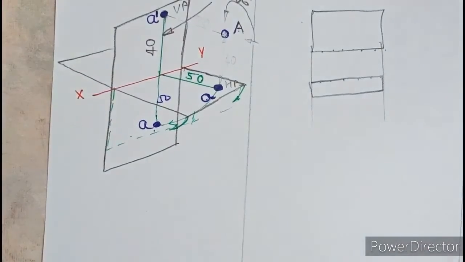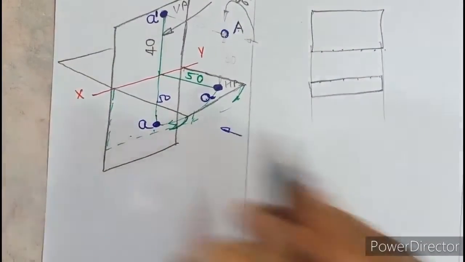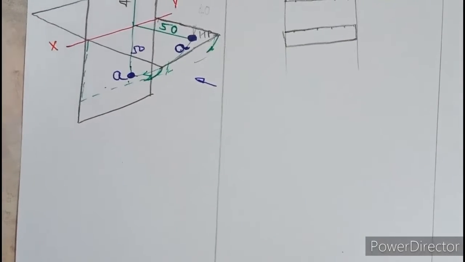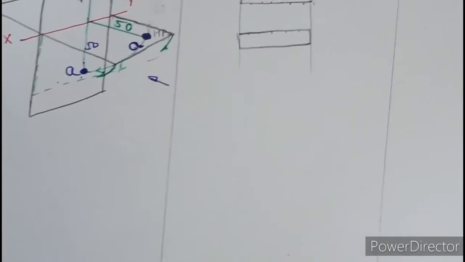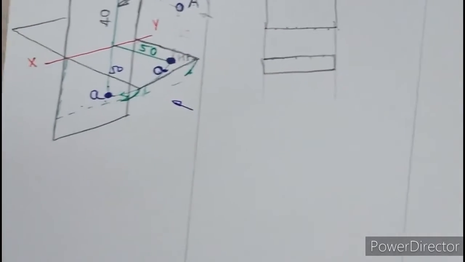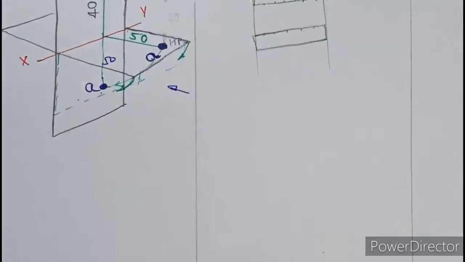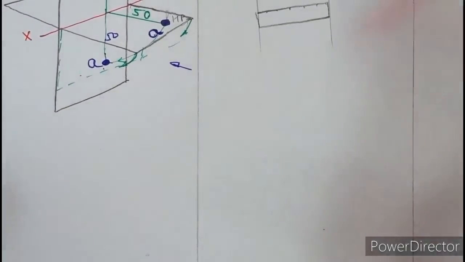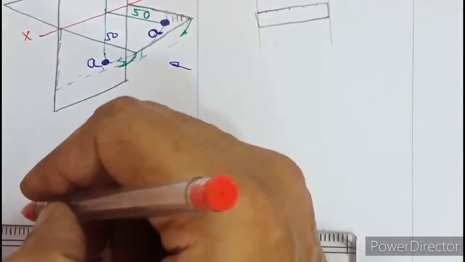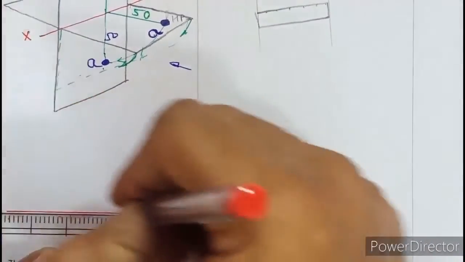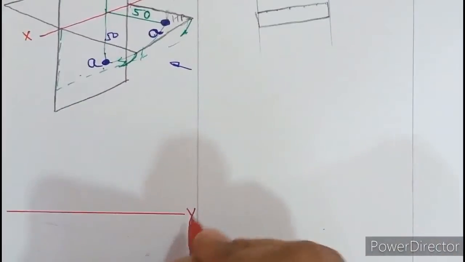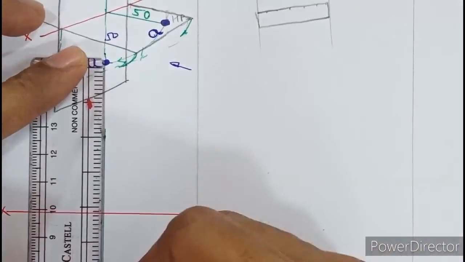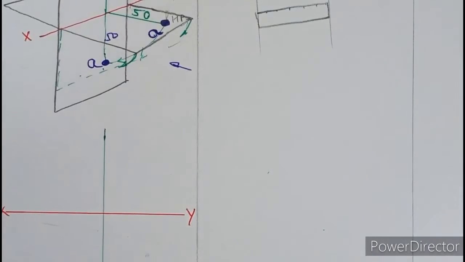So if you look at the new diagram from the front, I'll tell you how we can draw it. Okay, let me adjust a little. Yes, if you look at the new diagram from the front, you will get an XY line over here. So this is the XY line, which is medium dark. The green line is called the projector of A, which is light. So this line has to be light.